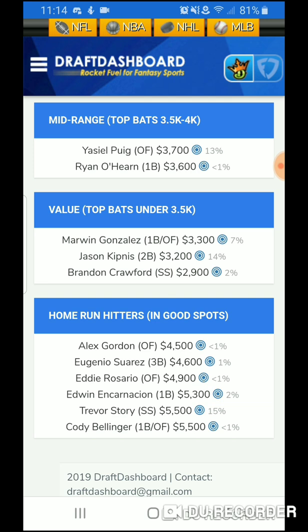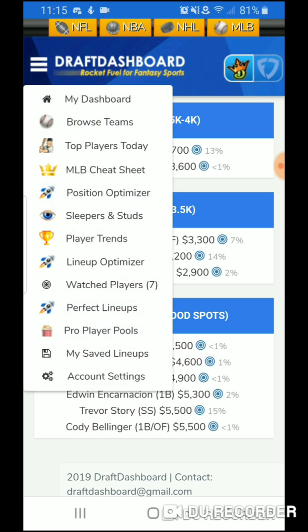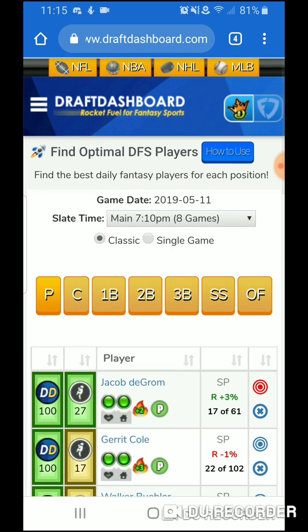When you are trying to take down a really big GPP, you're going to need a really high score, and that's going to include a lot of home runs. Just the fact of the matter. So this list gives you a good start on picking those players that are going to get those home runs for you. Next up is the position optimizer.